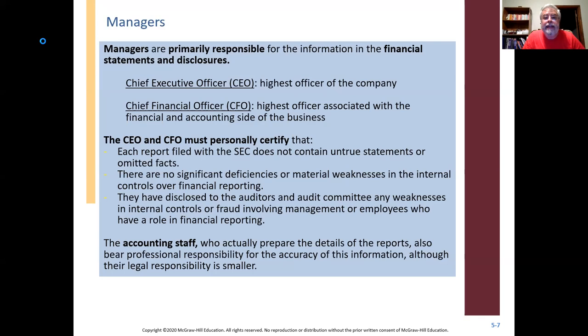The second, about weaknesses in internal controls over financial reporting, is so that the process of identifying, reporting, and communicating transactions cannot be circumvented in ways that present misleading information. For example, when we look at a company like Target, if it's presenting a balance in its balance sheet as inventories, one can physically go to stores and warehouses to confirm the amounts listed on the financial statements. And it puts the onus on the auditors, people inside and outside the company, and the audit committee, which I'll get into a little bit later, about weaknesses in internal controls or any type of fraud that could be going on in financial reporting.